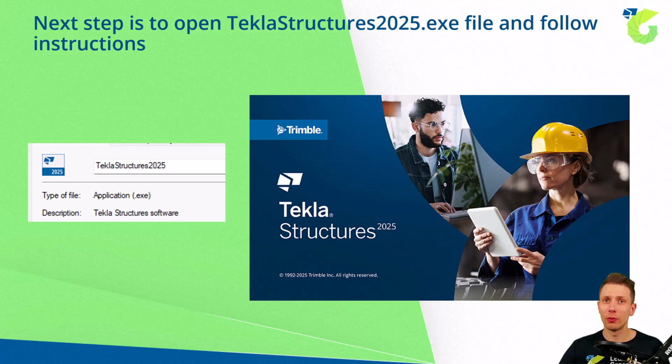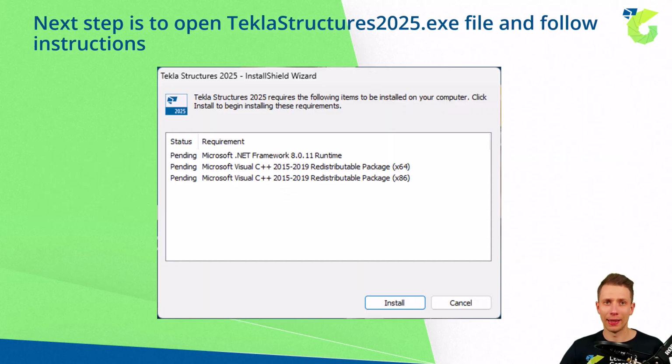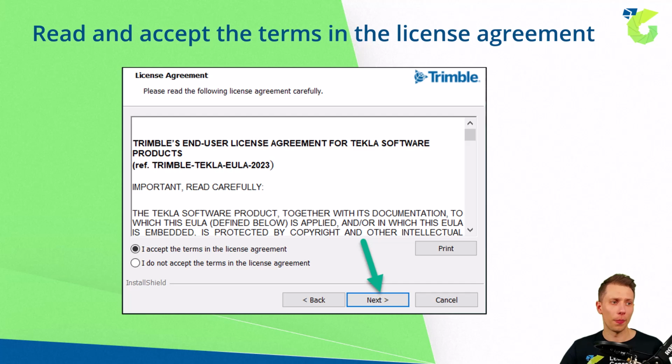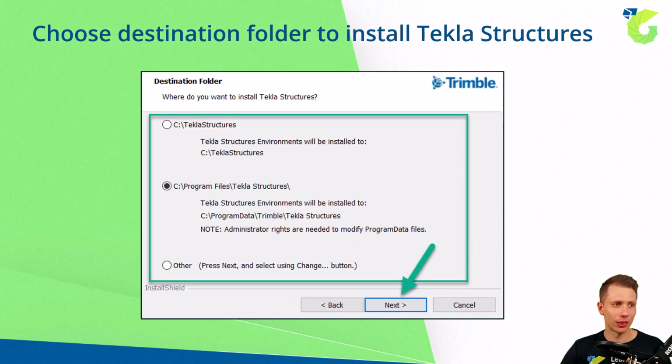Okay, so if you are going to download the exe file of the newest Tekla version, you can just play it. Sometimes some Microsoft .NET framework will be missing, so it will be installed automatically. If you do not have permission to install Tekla, you have to ask the administration at your company, so they should install everything for you. So, standard procedure, going through the installation process next.